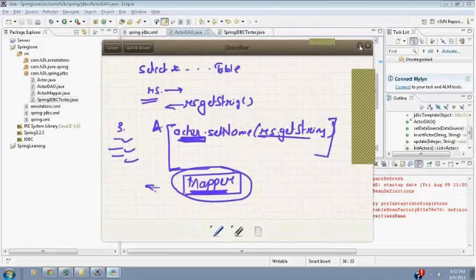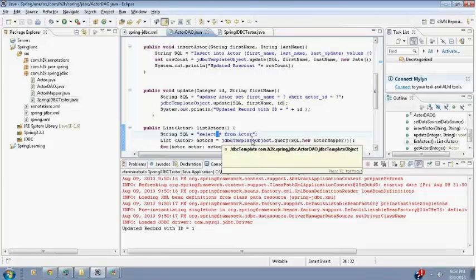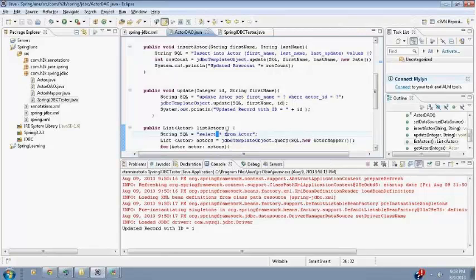Okay. So now I told you about the mapper class. And what is this mapper class? It is the mapping of the result of a query to an object. So whenever you have a select query, you create a mapper class, and whatever is returned by that query will be mapped to an object. So let's see how this mapper class is created. I just created this mapper class, and the mapper class implements RowMapper. I told you there is an interface. That interface is RowMapper, and you can generalize it for a specific object.